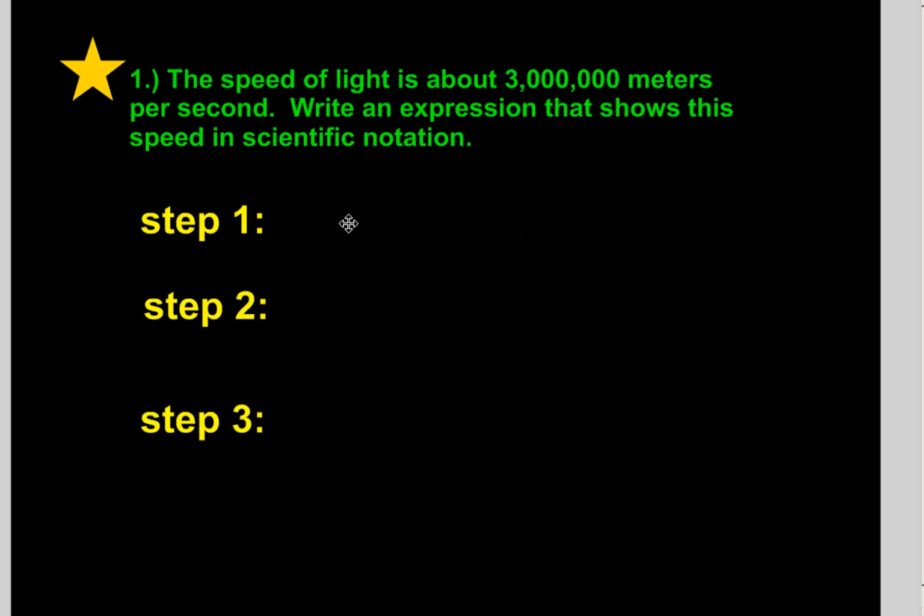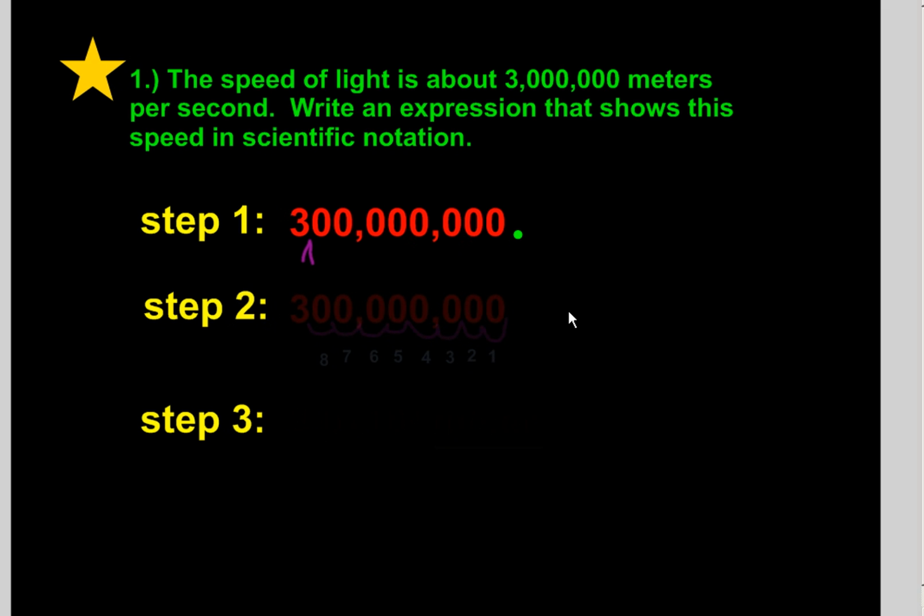So the first thing we need to do is to capture 3 million and put it down here. Then we need to determine where the decimal is and where we want it to go. The decimal is currently sitting right here. In order for it to be in scientific notation, remember the decimal has to be in a spot where you're going to get the number that falls between less than 10 and equal to or greater than 1. So we have to determine how many times the decimal is going to move to go from where it is now to where we want it to be.